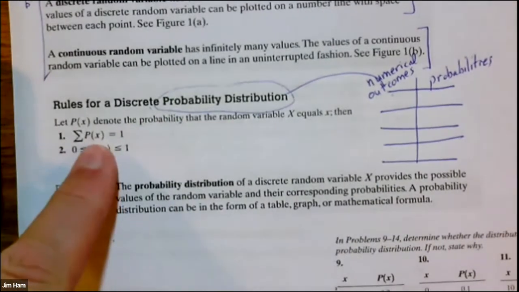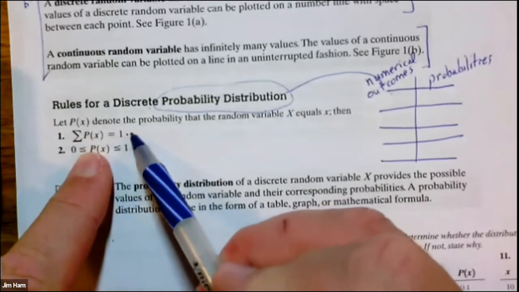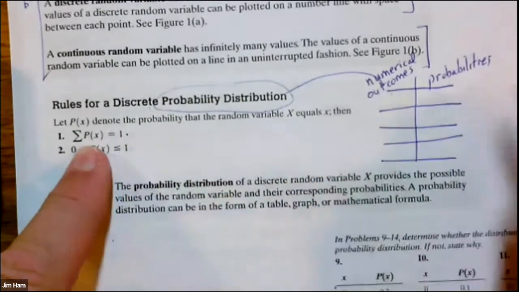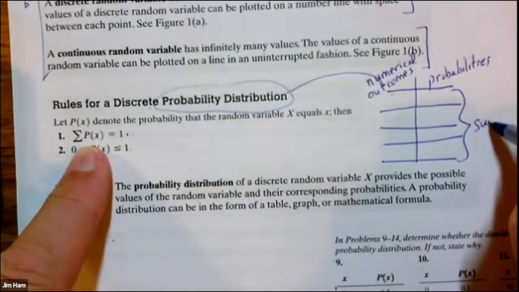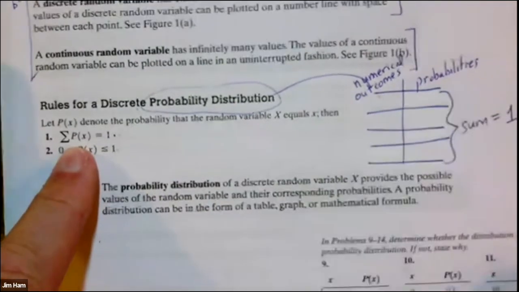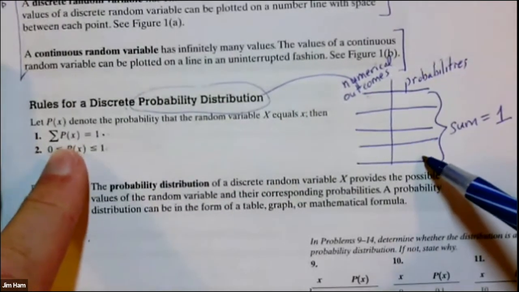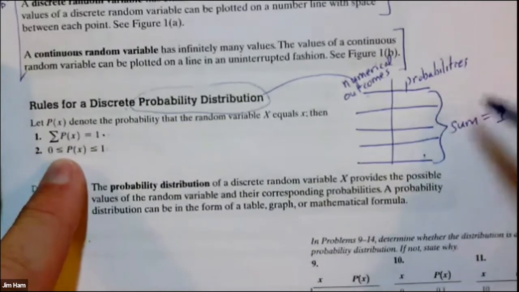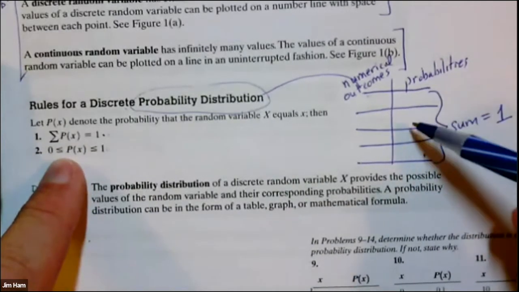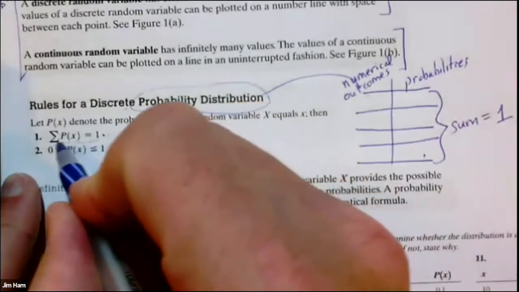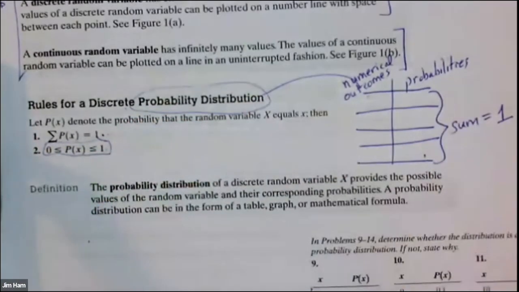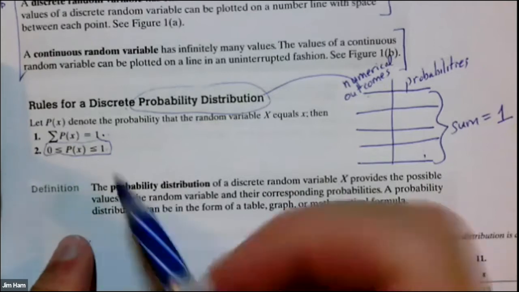But we've seen in the past that these two conditions must be true. The sum of all these probabilities must add up to 1, and every single probability has to be a number between 0 and 1. And this is consistent. When you're learning probabilities for the first time, sometimes you'll get a formula mixed up and you'll write 3 over 2 and get 1.5 instead of writing 2 over 3. Well, 3 over 2 cannot be a probability because it's a number larger than 1.